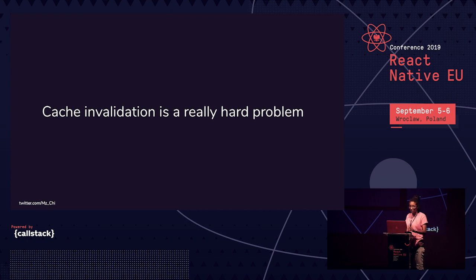Now, cache invalidation strategies vary from use case to use case. And for mobile apps, most cache invalidation strategies or techniques can be handled by timestamping. So if you think about it, when you get data on your device, it's only valid for a limited amount of time. For example, if you're reading a Medium article on your phone, we can assume that the article is going to be valid for, let's say, the next 10 minutes or 20 minutes, or even days. So it means once a post comes, it can be saved as is. So when you get data from the server, you save it on the device with the timestamp with when it was last created or updated.